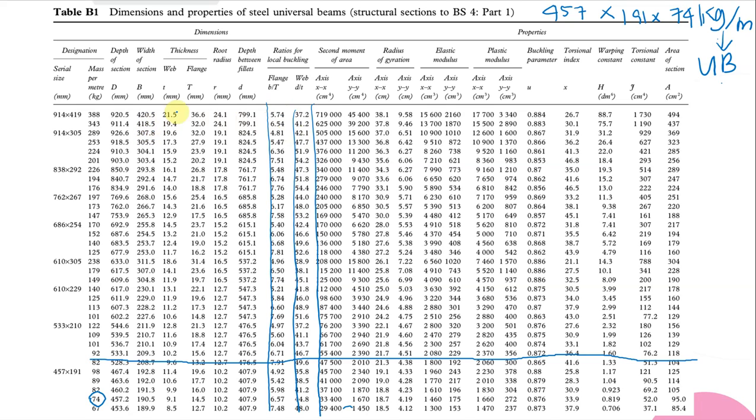Half of b you divide by the big T here, 36.6. So 420.5 divide by 2, divide kan dengan 36.6, you dapatlah 5.04. Okay, tapi kat sini table ni dia dah mudahkan you lah, you dah boleh jumpa. So you nak tengok section tu jenis apa kan, you tak tahu.